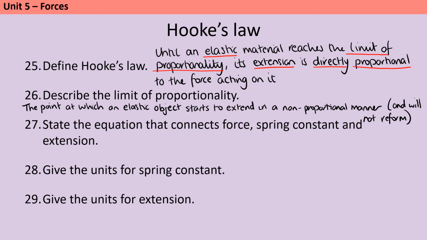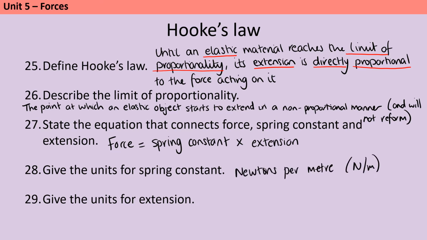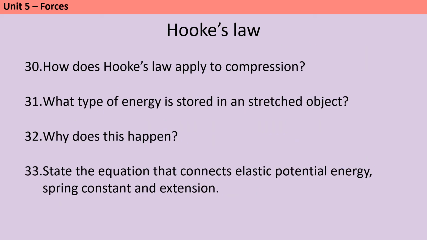The equation connecting force, spring constant and extension is that force is found by multiplying together the spring constant and the extension. The spring constant is given in newtons per metre and extension is given in metres. Hooke's law can also be applied to objects that are squashed rather than stretched, and we use the exact same formulae, just in this instance the E stands for compression rather than for extension.